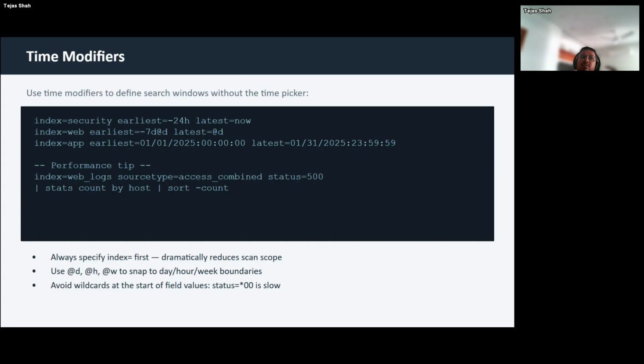Now, what happens if you want to search for 2 o'clock directly? If you do -1h@h, this stands for the hour, and this stands for how many minutes after the first offset. The first offset was at 1 hour, and then you want its starting point, then it would be 2:30. Yeah, it would be. Why doesn't it go for 2:30 p.m.?